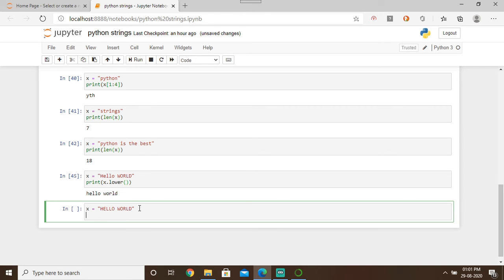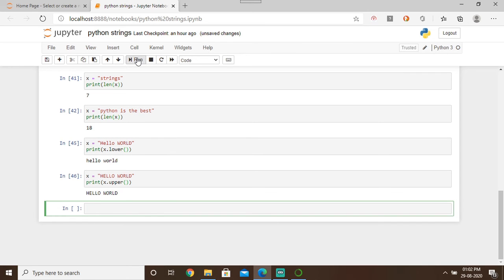Okay, sorry for that. Print, as you know, x, the variable, dot the function we are going to use, that is upper, and then the brackets that call a function, and then let's do it. Now let's see if there's any change. Okay, there's no change. That's because everything is upper.